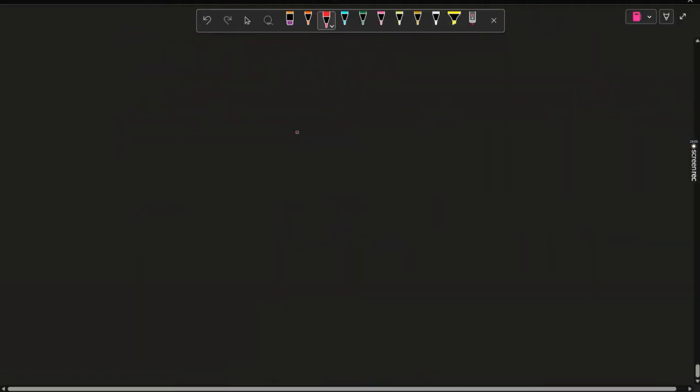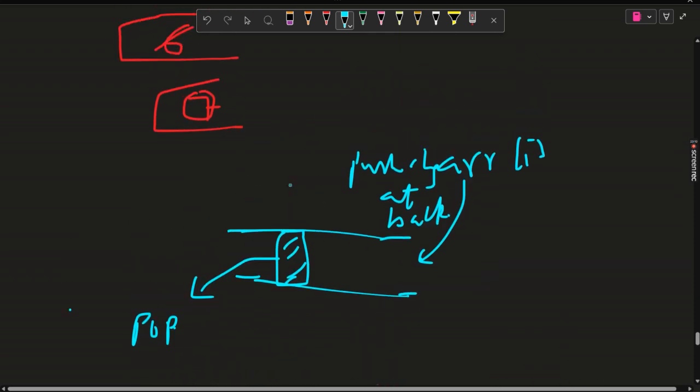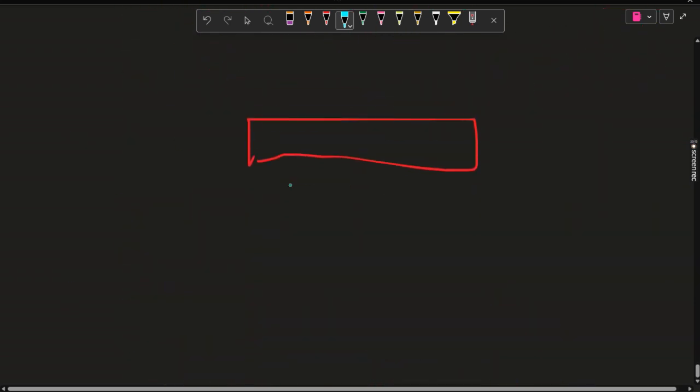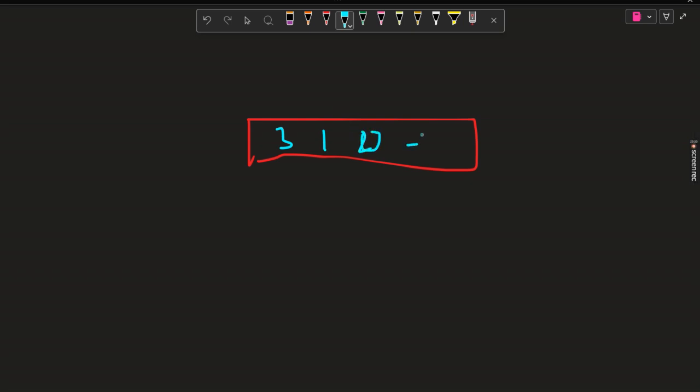Let's say I am having this kind of Deque at a particular instance, considering, let's say, 3 1 2, and in the array I was having some kind of array where 3 1 0 minus 1 and something, and I was considering k equals 3 sized window.